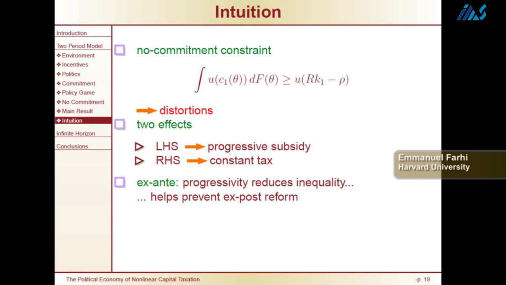Okay. If you have progressivity, let me put it differently. You need to provide some incentives in period zero. And in Atkinson and Stiglitz, the way you provide these incentives, so this is period zero, and this is period one, this is theta, and this is theta prime, and theta prime is higher than theta. The way you provide incentives in Atkinson and Stiglitz when there's full commitment is by giving agents who declare to be of a higher type a higher consumption profile in a parallel way.